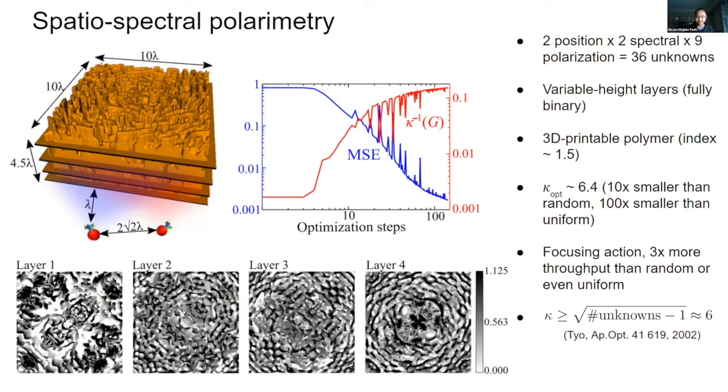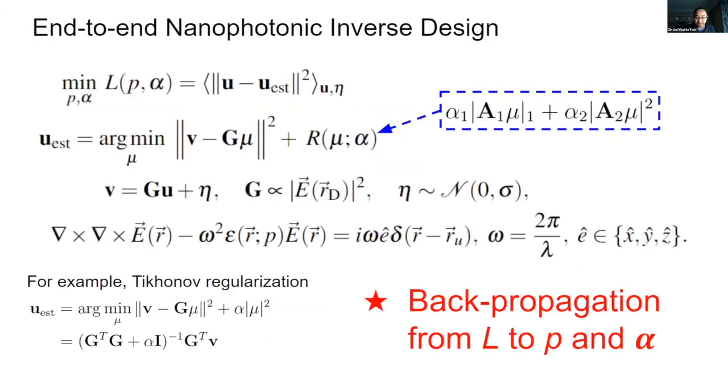That's an excellent question, actually. We are not intentionally minimizing the condition number, but what we found empirically, at least, is that when you minimize the mean square error, with the reconstruction process done with the Tikhonov regularization with some choice of alpha, you can see that when the mean square error of such reconstruction goes down, the condition number always goes down as well.